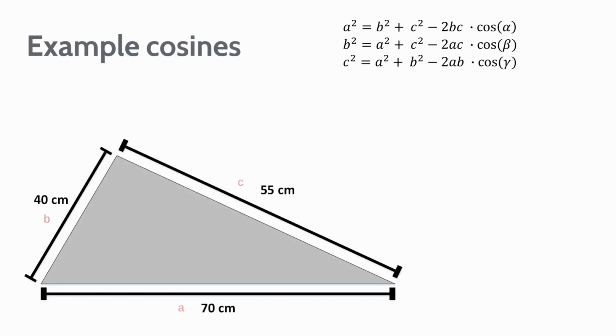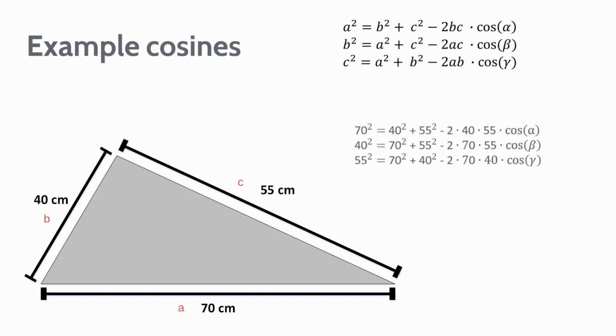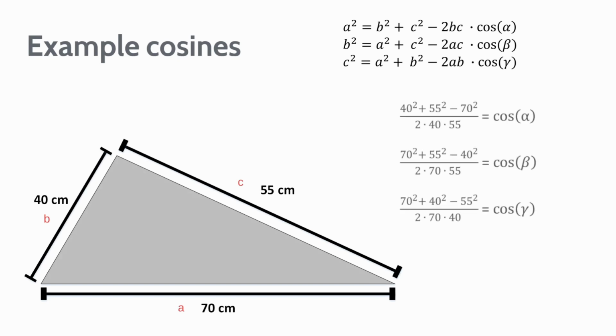This last example shows us how to use the law of cosines. So let's again point out all the information we have. Side a is 70 centimeters, side b 40 centimeters and side c 55 centimeters. We don't have any angles, but all three sides. Again, we can insert the known values into the formula. And again, the whole trick is to reform these formulas, and that way we get to this. We can now easily determine all three angles. The result should look like this.